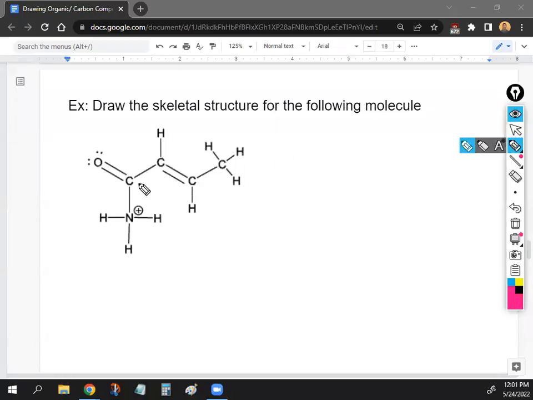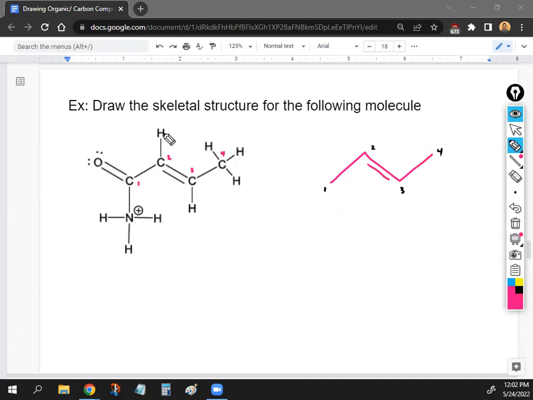Okay, so same thing for this one. We want to count the carbon. So we got 1 carbon here, 2, 3, and 4. And so let's draw our 4 corners. This one, again, is a bit helpful because it gives you that diagonal line. So we're going to do carbon 1, 2, 3, and 4. Okay. So this one will be carbon 1, carbon 2, carbon 3, and carbon 4. Okay, now this one's a little bit different because if you look between carbons 2 and 3, what do you guys see there? Yeah, double bonds. So you're going to have to draw a second line there to represent that double bond right there. Okay, so you got to include the double bonds.